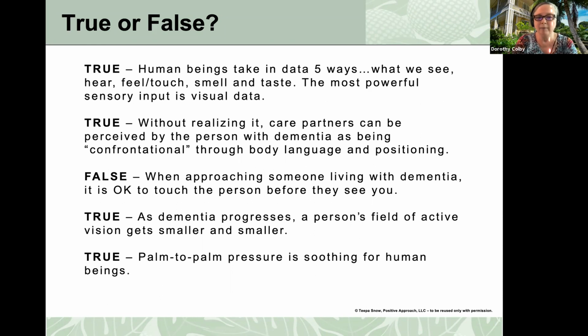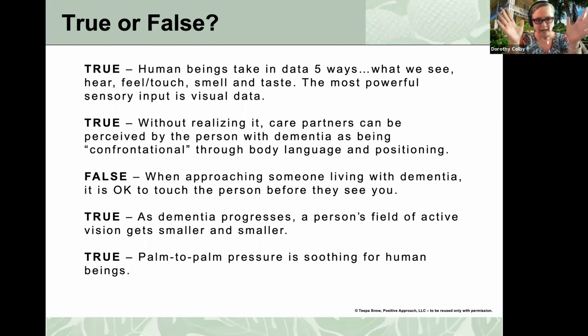It's okay to touch somebody before they see you. No, it's a good way to get hit, honestly, or to startle someone. Once you get scared, how much data can you take in? You're worried, even when you realize, oh, no, I'm okay, it takes a little while to come down. So why get that amygdala up and that fear response up? If you can just come around to the front, take your time, make sure they see you, get connected, you don't startle them, because then you don't have to worry about bringing them back down.